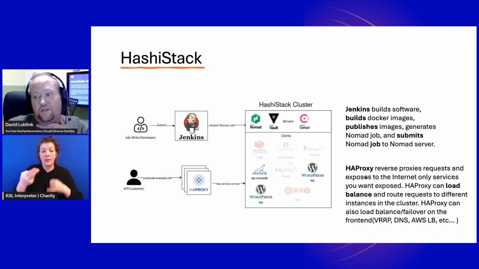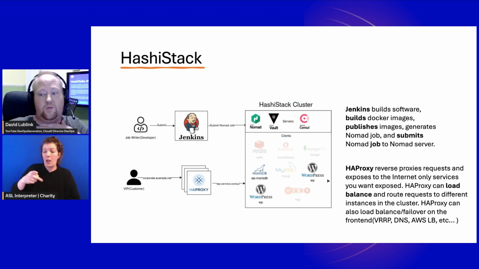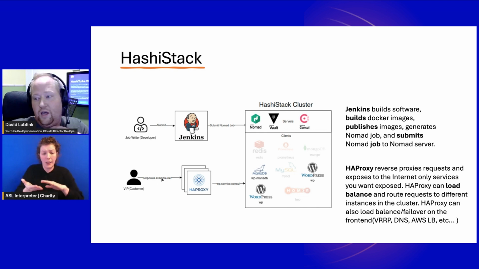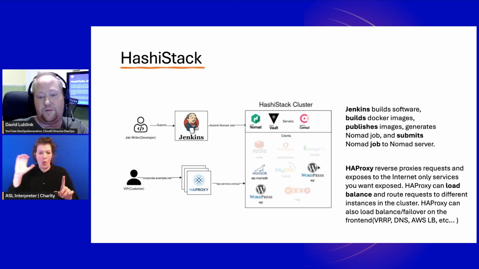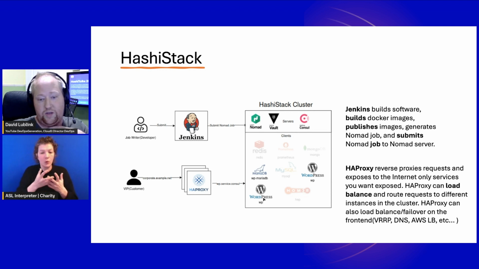Now, like Jenkins, this is a preference. Go with what you're most comfortable with, whether it's Nginx, Envoy, or something else. In this setup, HA proxy has a local Consul client running on it, and when HA proxy receives a request from a VIP, for example, for corporate.example.net, HA proxy is going to look up in Consul for that service, and will find perhaps WP service Consul, which will be run in the network, and it'll route the request to whichever WordPress is available and send that to the user.